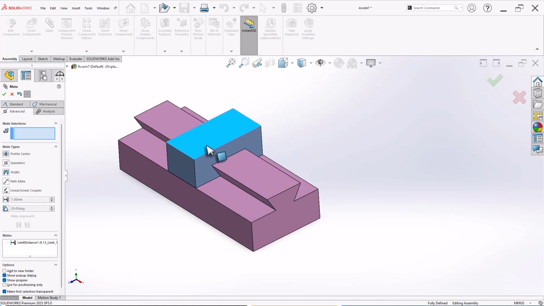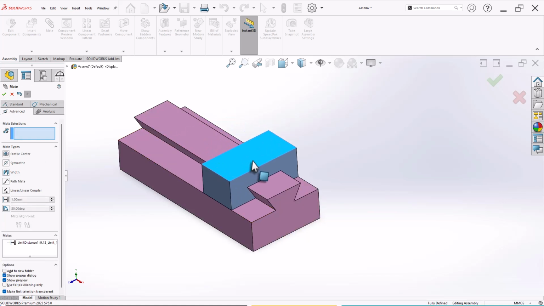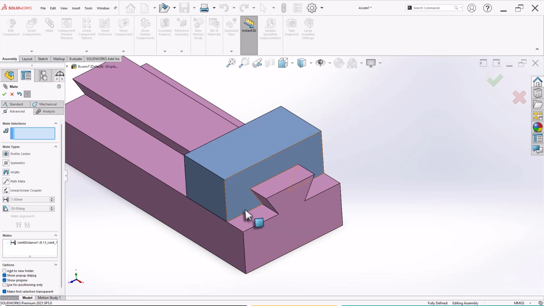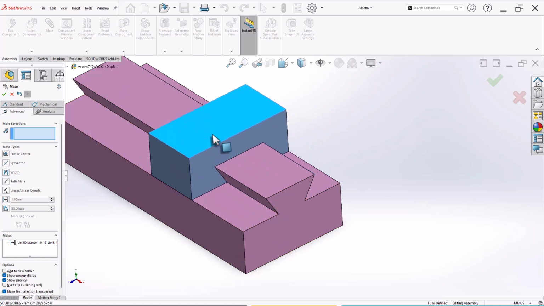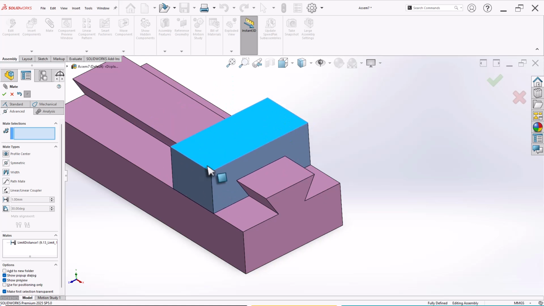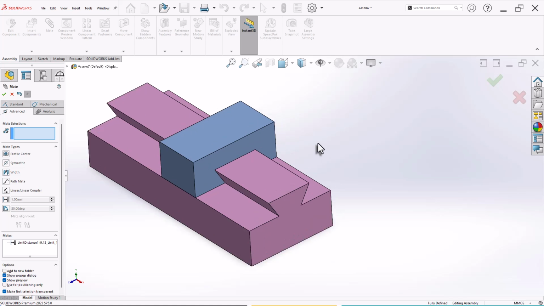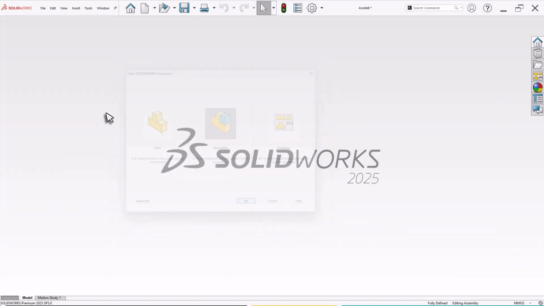So here what we have is 0 distance and 50. Now let's add it and change the value. So instead of 0, let's add 10 mm and let's make it 40 and click OK. Now here what we have is, it will leave the 10 mm distance, and from there motion will start and it will stop at 40 mm distance. So this way you can apply the limit mates linearly. Now open new assembly file again.